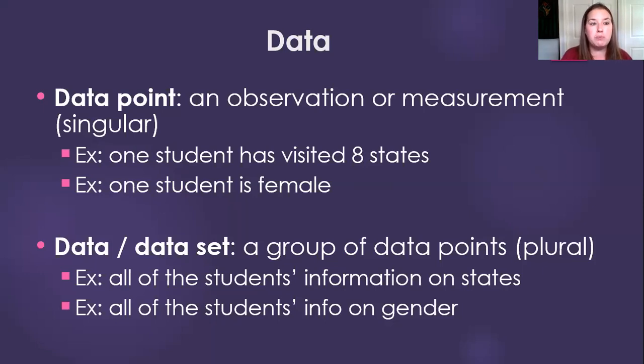So for example, an observation could be, I want to study how often students pull their cell phones out during class time. And I sit at the edge of the room and I count every time a student pulls their cell phone out. Each piece of that information is a data point. Every time somebody pulls a cell phone out, that's a data point.